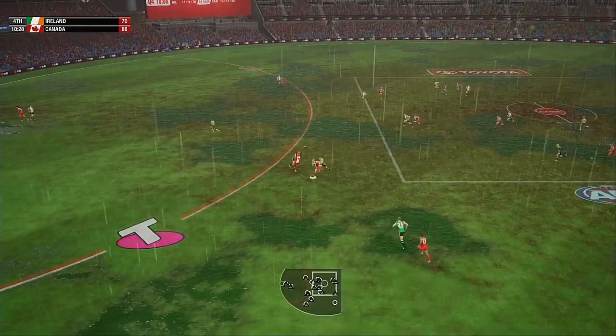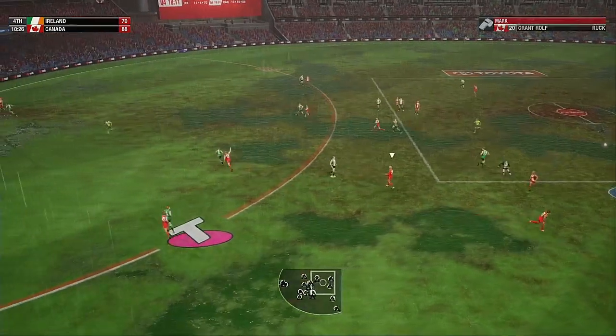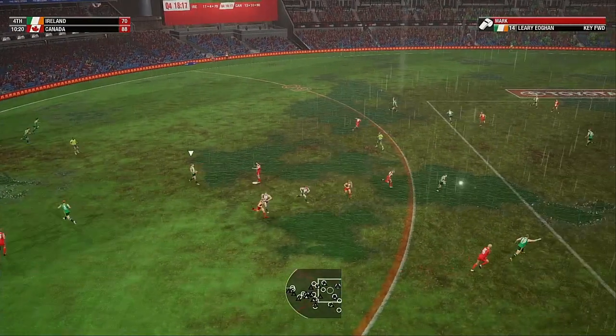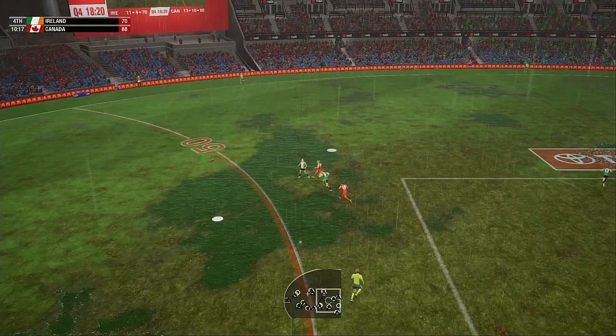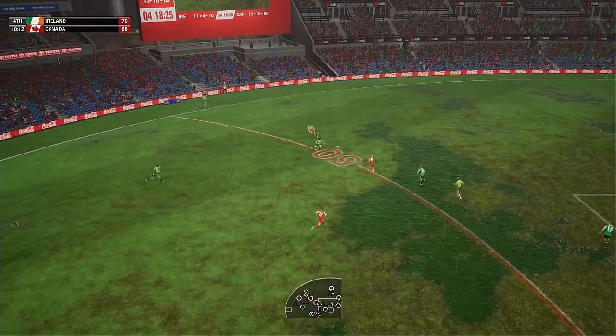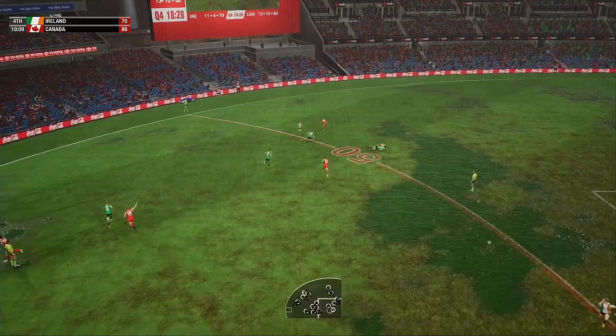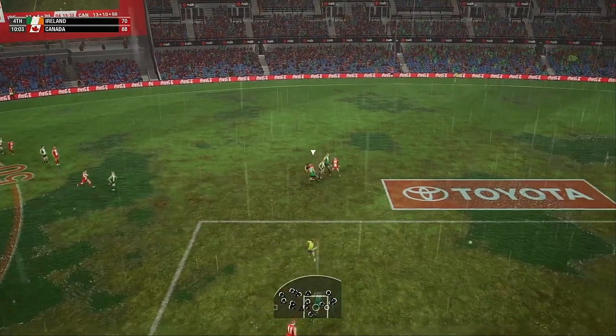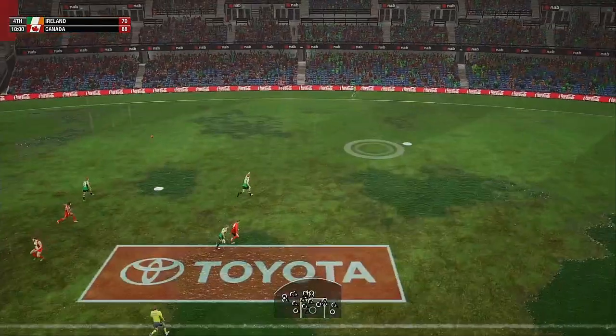Got boot to ball. Takes that one strongly. Goes by foot. Intercepts the ball very well. He looks like he needs a spell. He gets his hands on the footy. Dug out the loose ball. Dug it out. Shrugs the tackle. Punches the kick.